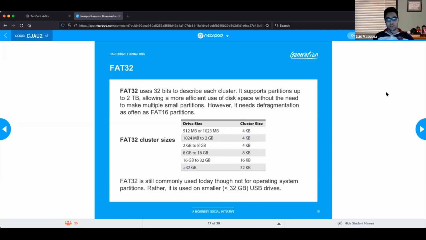This is for hard drives, actual hard drives. Can FAT32 be used on SSDs as well, or just simple hard drives? Yeah, I mean, you can see down there, it says USB drive, so you can use it for smaller USB drives, typically drives smaller than 32 gigabytes. When you get above that, there's typically another file system you would use. But yes, absolutely can use it on SSDs, just smaller drives.